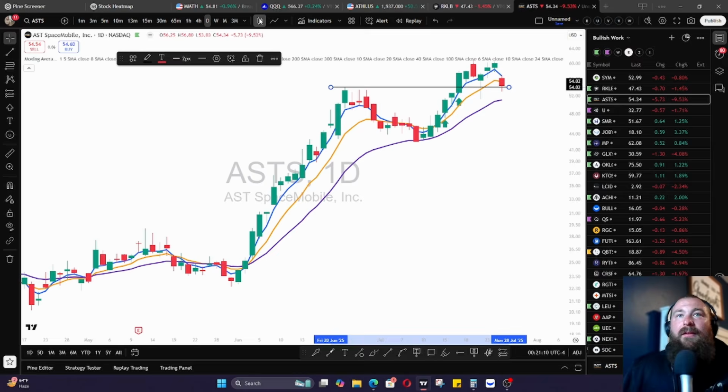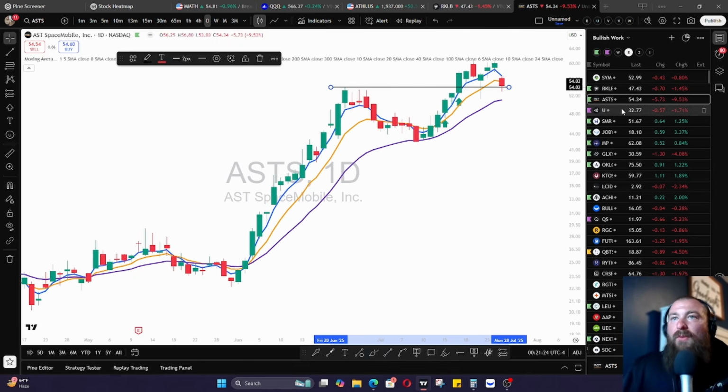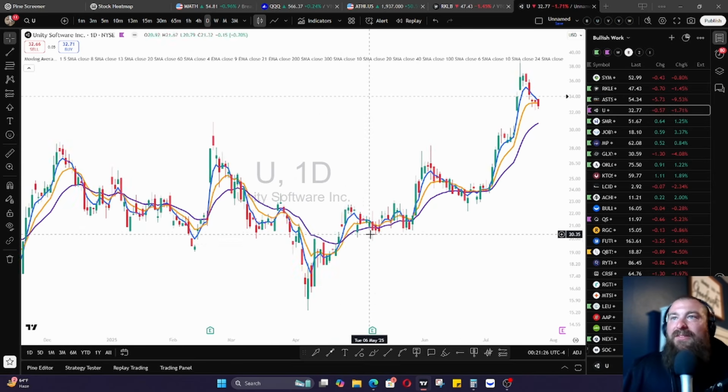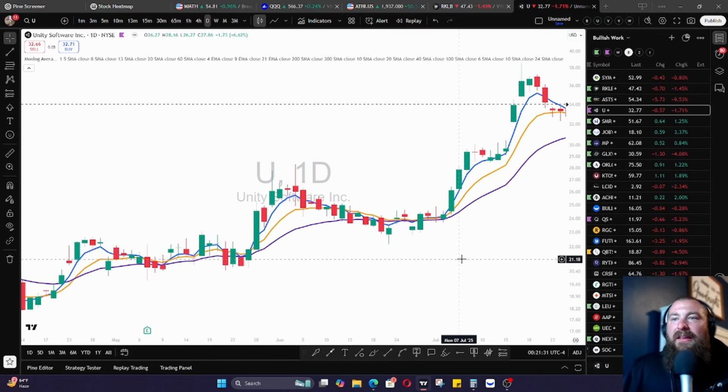You want to do it on that very first day that you have that uptick. You have the compression, all three moving averages nice and tight, and then you have that expansion from compression. We'll do one more example, but I think it's very clear by now what it is that I look for when I'm looking for that compression and then that expansion through. This right here is your entry.